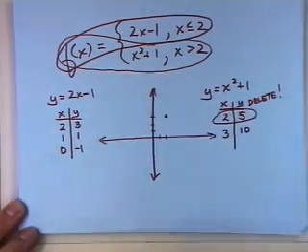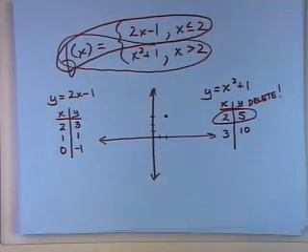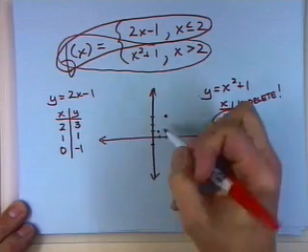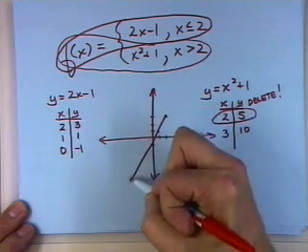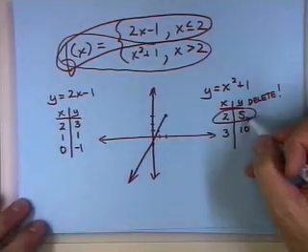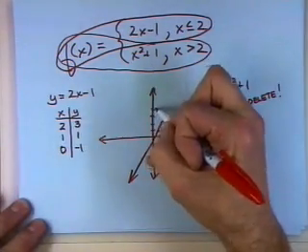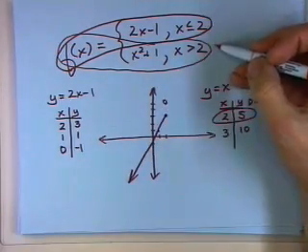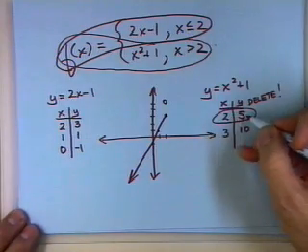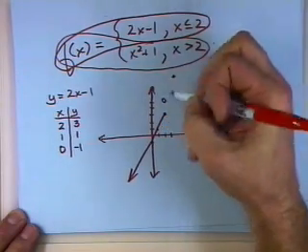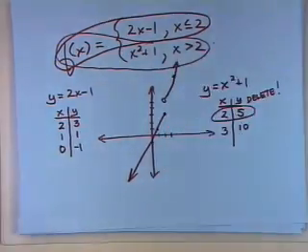So 2, 3 is included. Let's go backward with the linear piece. 1, 1 is included, and 0, negative 1 is included. And we can continue in that linear pattern, right? For all values 2 or less. Now for this piece, I want to know what's going on here near 2. Unfortunately, x can't be 2 in this second piece. So if x could be 2, y would be 5, not included, and then we go from 3 up to 10, and we know that's part of a parabola.